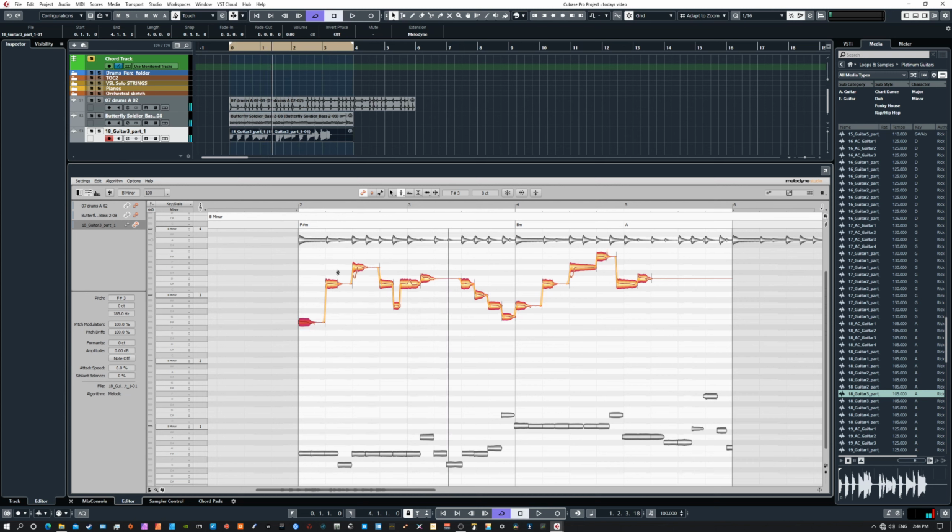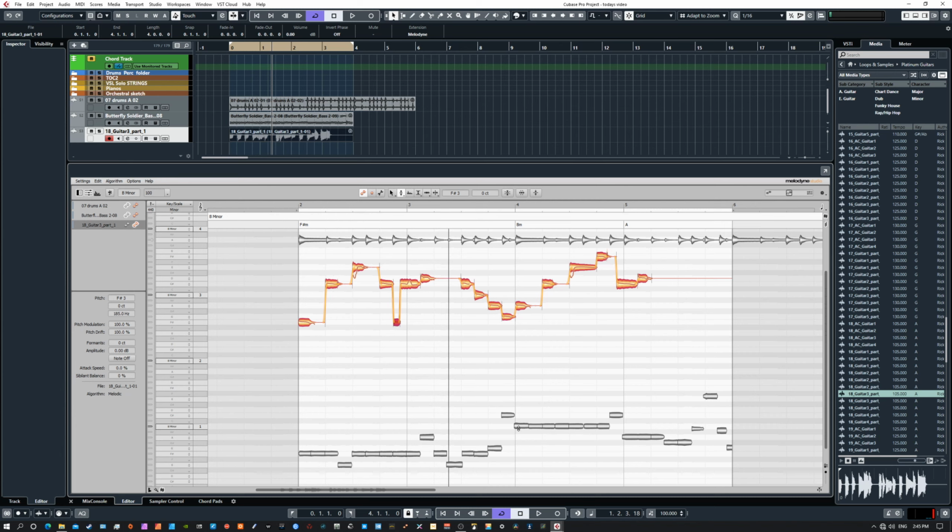So basically what we have the option to do now is, even though we one-clicked them all into this basic scale of what our bass was, we now can fine-tune it to work even better to where our bass is. So we may want this note to stick closer to an octave higher to the bass note, the root note of our bass, without changing too much of its performance.